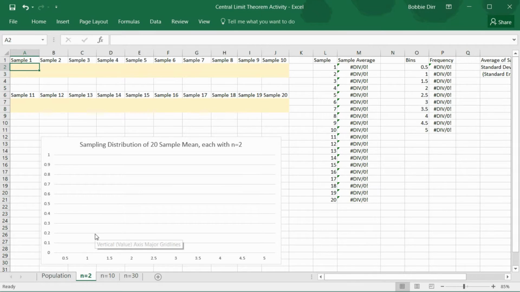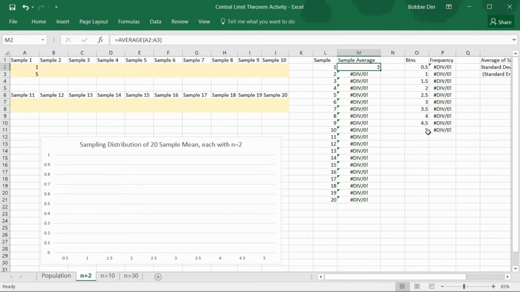So say I do that and I randomly select 1 the first time, I'm going to type it here, and then say I randomly select 5 the second time, I'm going to type it here. You can see that the sample average pops up here. And if you keep doing that, then the rest of the sample averages will populate here.